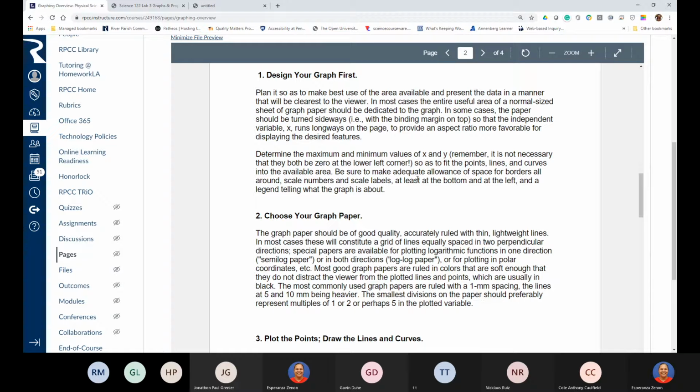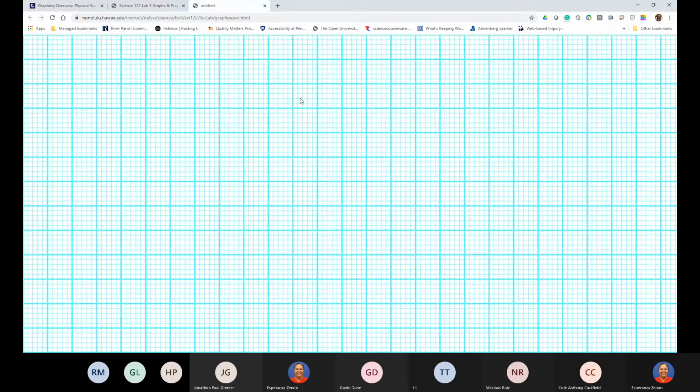And you want to spread your graph out so you use as much of the paper as possible. There is no value in having this whole sheet of graph paper and you draw me an itty bitty graph down in the corner. Or you draw a little graph right in the middle and all this space out here. No good. You've got to draw me a graph that utilizes the bulk of the sheet, except you leave a space for labels and a title and a legend if need be.